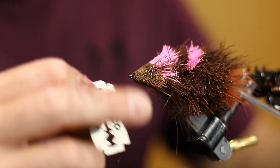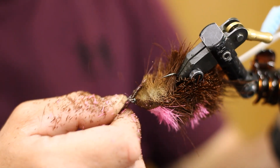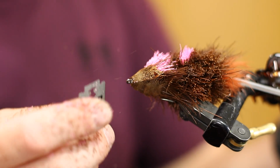So there's kind of a balance, because if you don't carve it enough, you're not going to get to the density that is floaty.